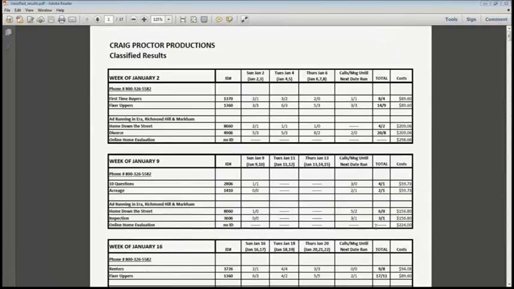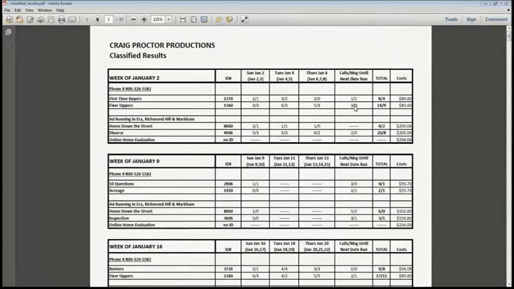Okay, now in front of you, I'm going to show you the results for the classified ads that I just showed you. Now, I tested all of those classified ads, and I determined which ones work the best for me. Now, I want everyone to hear me on this. I ran 5 classified ads every week, not 50, 5.